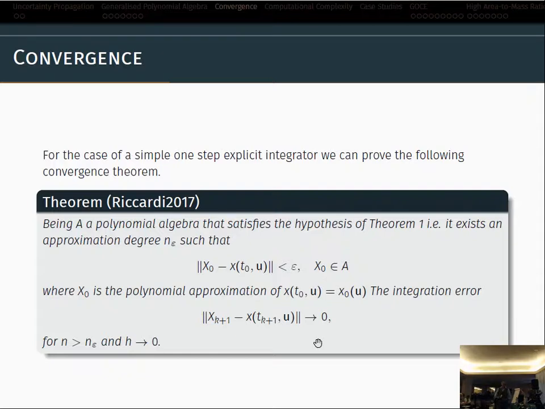Okay? And this is, again, due to the fact that the Weierstrass-Stone theorem, translated into human language, means that you can converge with a polynomial that respects the properties of the Weierstrass-Stone theorem, you can converge to any continuous function in a given domain. Okay, so we know that if we have a certain property, then we have the right algebra that gives us the right approximation.